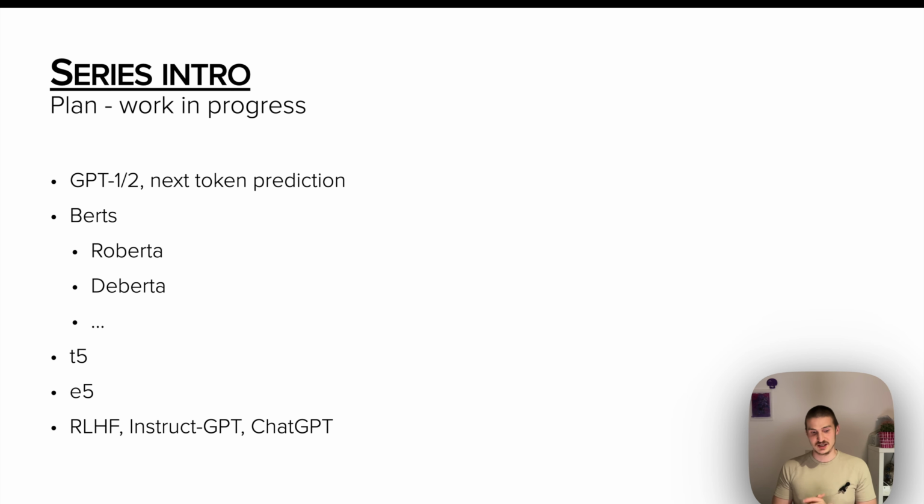Then we'll talk about some advanced GPTs. So obviously, GPT-2 is a language model, so it is good at talking, it's good at generating text, but it's not really that useful. If you ask it how to solve a problem, it'll just treat it as a prompt and just continue describing the problem. As we'll see later, we can actually play around with that. So InstructGPT and later ChatGPT introduced new techniques to basically fine-tune the model, to actually tell it to be useful, to solve your problem, fine-tune it using reinforcement learning, RLHF, and all of that. And I'm hoping to get to there as well, and a lot more to come.